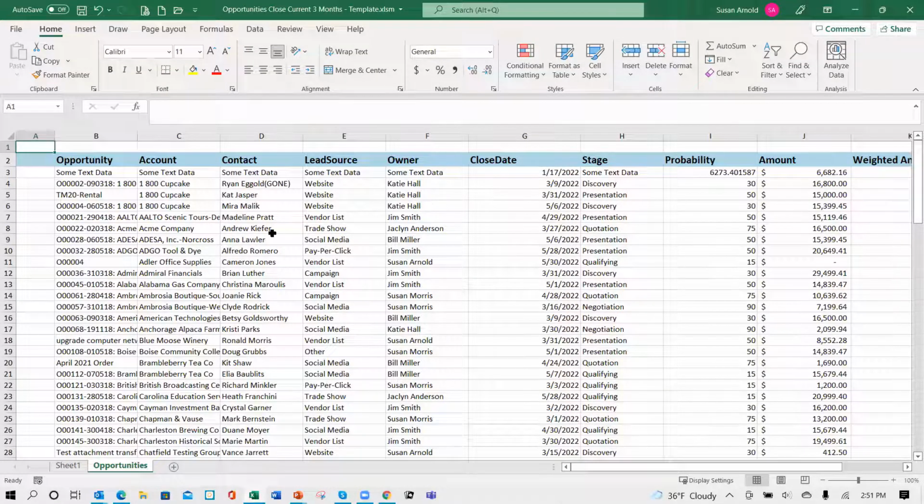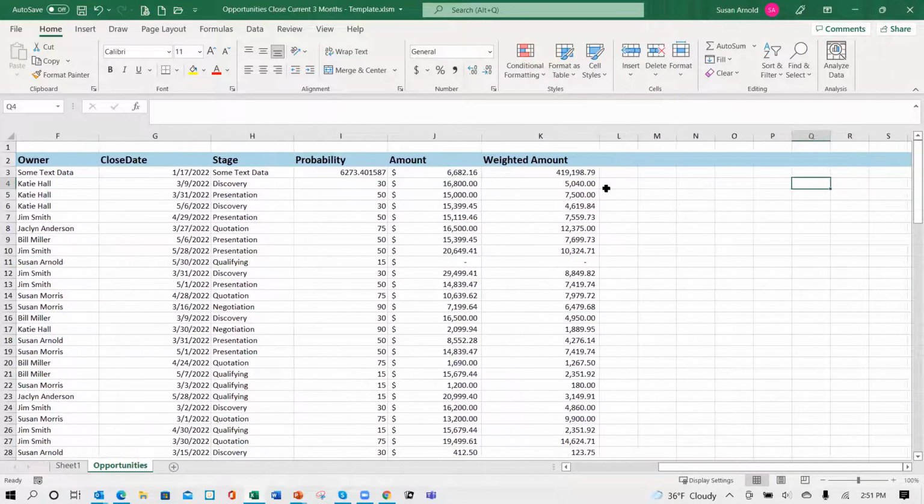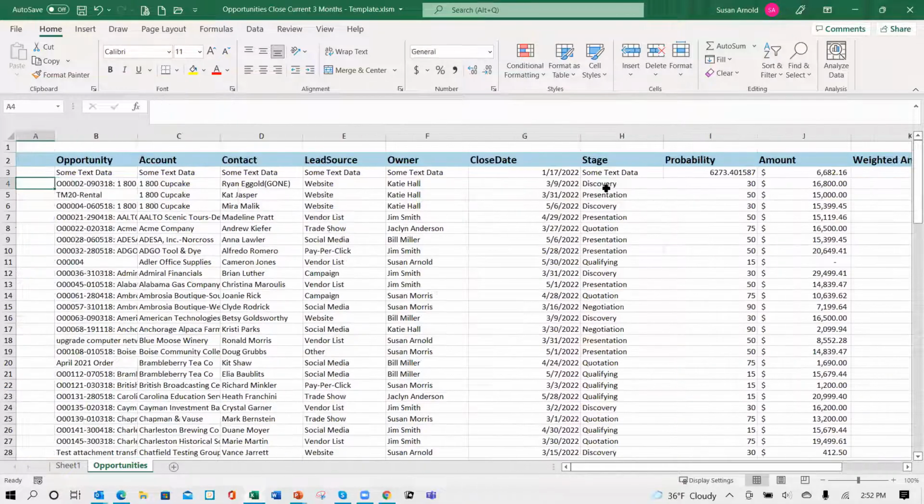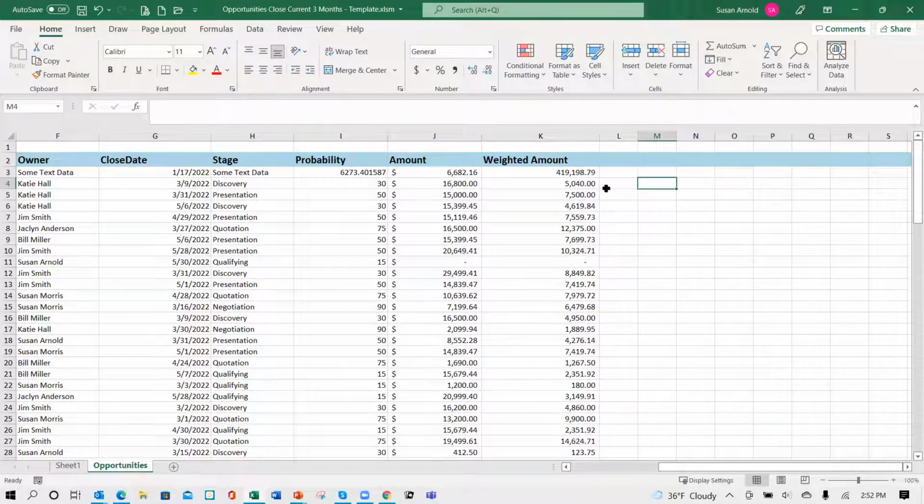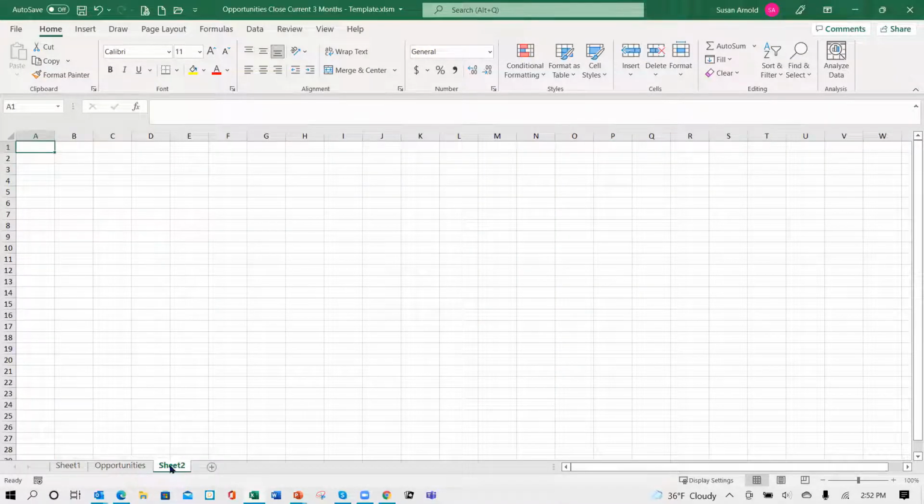If I brought an industry in, if I brought in new business versus old, add-on business, all these comparisons I could start to do in pivot charts, but you also could do a lot of calculations perhaps with some of the numerics that you might have in your opportunity record. So put in your formulas, and then you can pull the data through into charts or other sheets. You can add additional sheets in here. So if you wanted to add another sheet and then name it and put calculations and results on another sheet, you absolutely can do that.